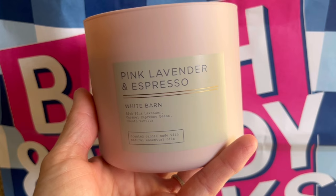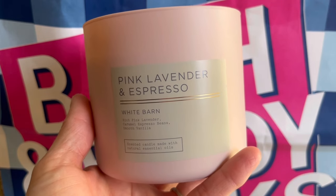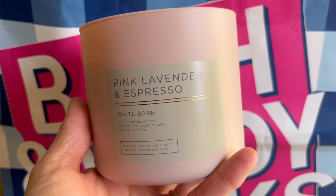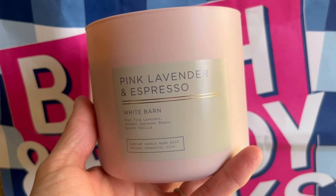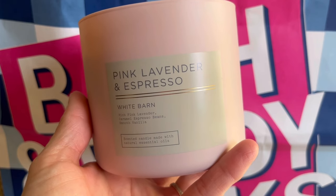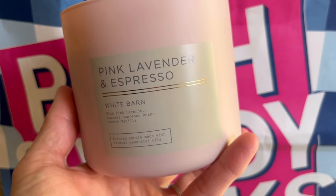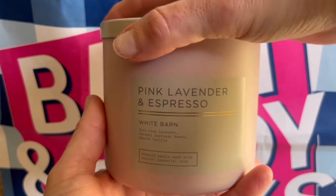The pink lavender note in here is very similar to the lavender note in the lavender marshmallow candle they just had — in fact, some of them are still available during SAS online, and your store might have some too. When I was in store the other day, those candles were still only 50% off, though some are showing a little bit more than 50% off online. Bath & Body Works pricing — they do what they want. Yes, this is just as good as I remembered. The lavender note is more dominant to my nose than any kind of espresso. The espresso you get in here is not as strong as, say, the espresso note in Paris Cafe.